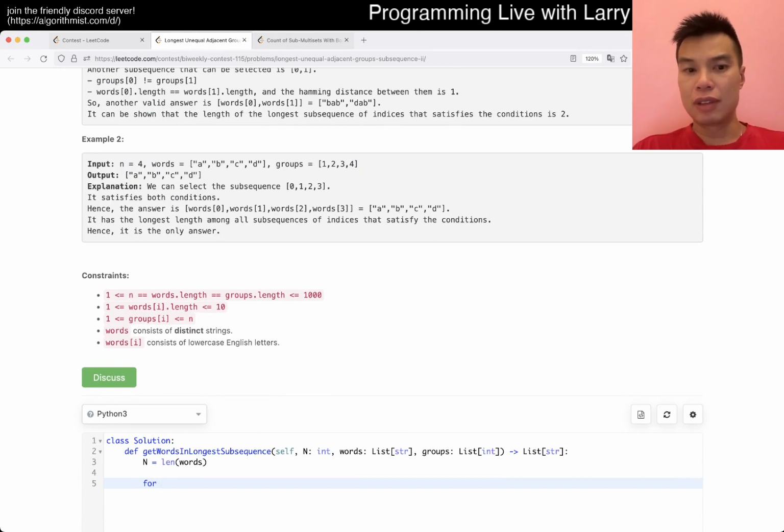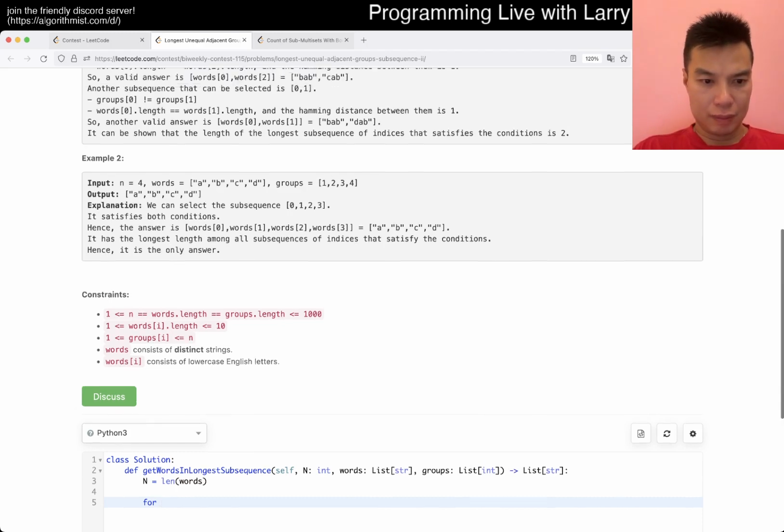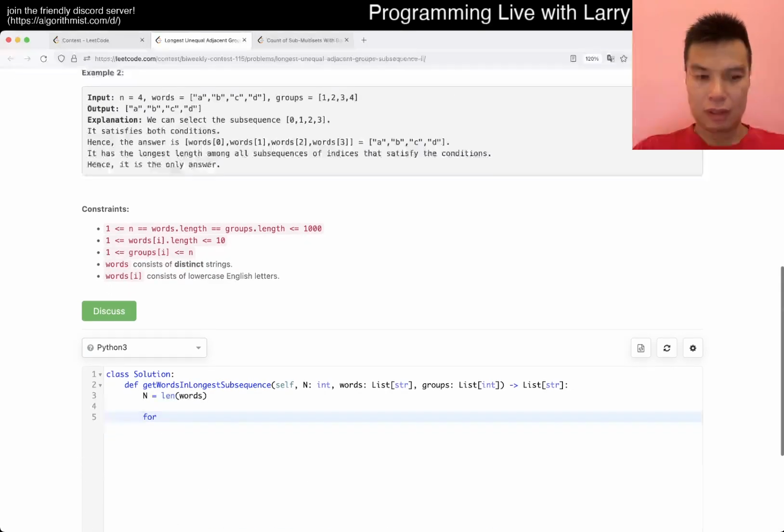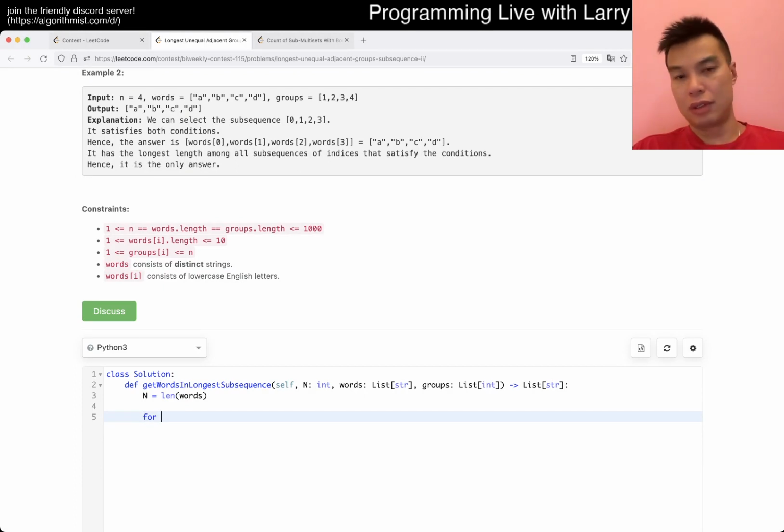Each one, and 10 characters, 20. So the distinct, so that's good actually. Which way is faster? Okay, fine.